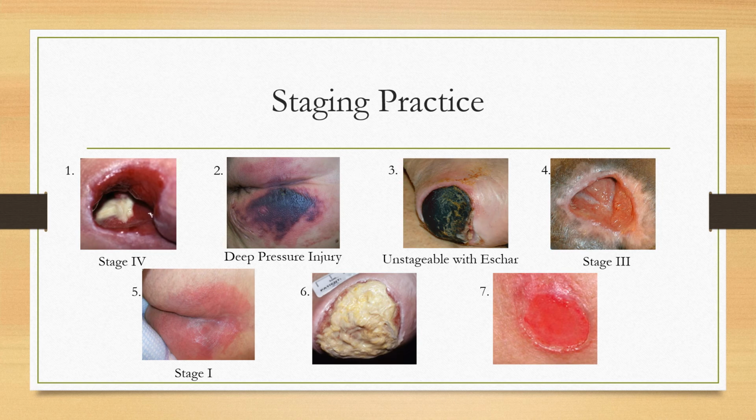Number 5 is stage 1, so you can see there's intact skin. There's no bruising. It's just inflamed red skin. So nothing's opened up yet. Number 6 is another one that you really couldn't stage because of all that granulation tissue and collagen formation on the ulcer, and maybe there's even some infection under there. And 7 is a perfect example of a stage 2 ulcer, right? So the skin's broken down, very shallow ulcer with redness. It's got a good color. It's pink. Right? Doesn't look infected.